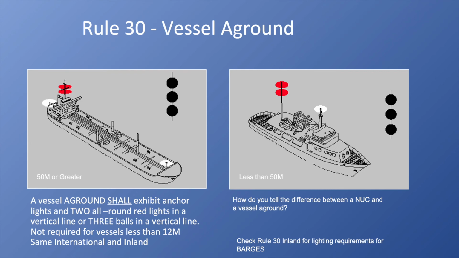So how do you tell the difference between a NUC, or not under command, which also displays red over red, and a vessel aground? So if you remember from the lights required for a vessel not under command, they have red over red, which we use a little memory tool, red over red, pilot's dead, except they don't have any kind of masthead light or anchor light. So in this situation, you would see red over red and then an anchor light, which would indicate that that vessel is aground.